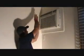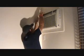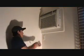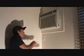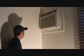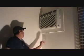Just going to get this up out of my way somehow. This is going to be kind of tricky because see how close this plug is to the wall? I'm right up here, so I'm going to reposition the camera, and I hope you can get all this because it's going to be kind of tricky. I wish this plug was out further, but it's not. So let's get her done.